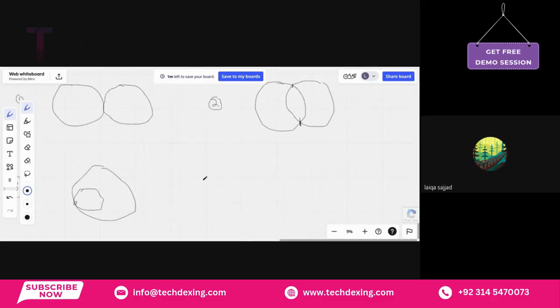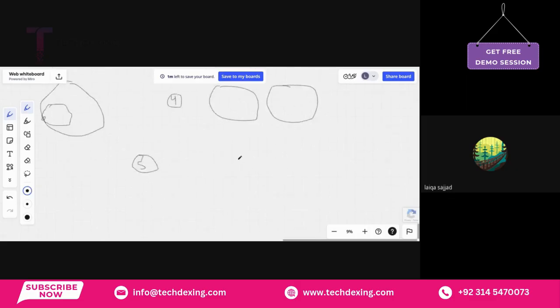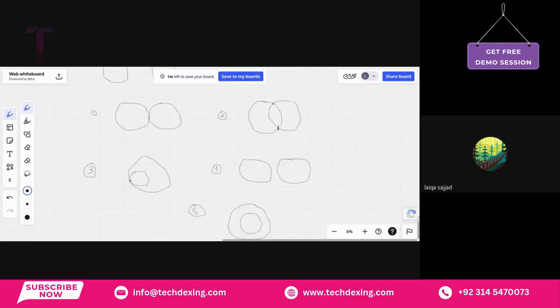Then there is also a possibility that they are not touching each other, they are just placed far apart from each other, and another possibility is that they are placed inside each other, and in this case as well they are not touching each other. So how can we identify the intersection of two circles? If we are given the equations for any two circles and we are asked how many points the two circles are touching each other at, how can we identify that?